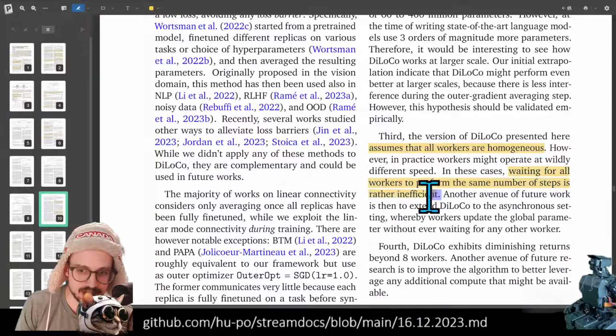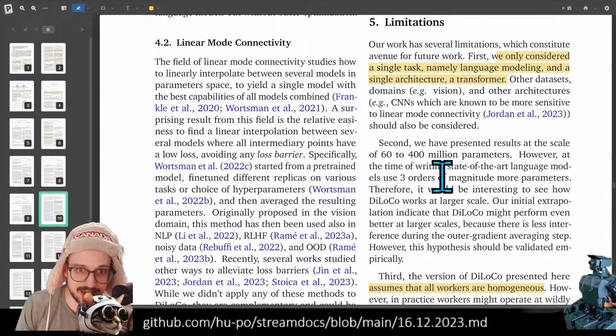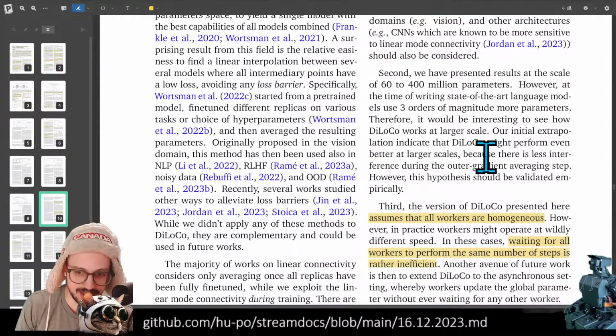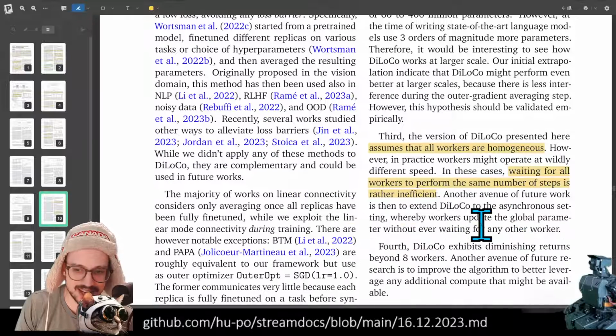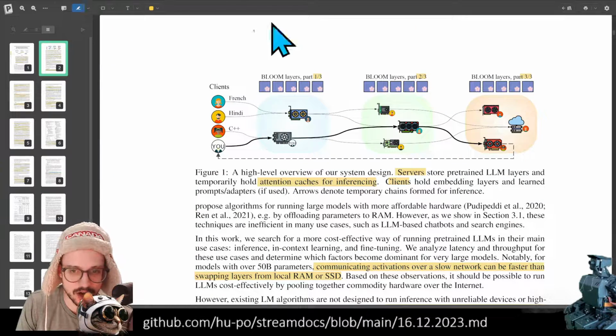So this little sentence here, which is basically a throwaway at the very end of this paper, to me is the biggest kryptonite, because this waiting for all workers to perform is rather inefficient. That's why this DiLoCo is never going to work for something that's this open-source, giant, decentralized mesh of compute.